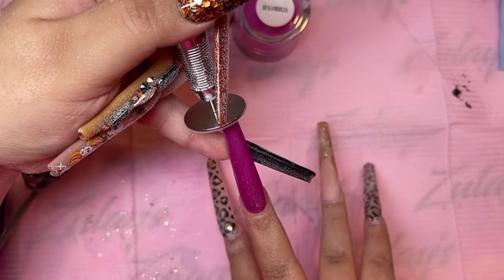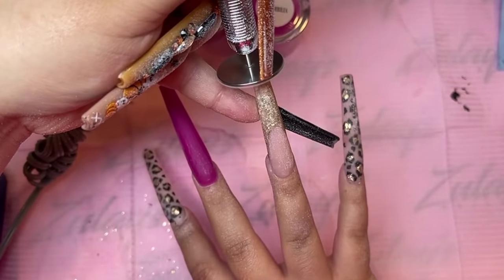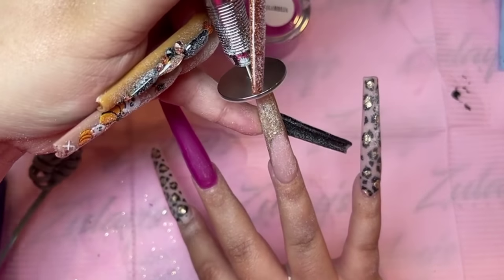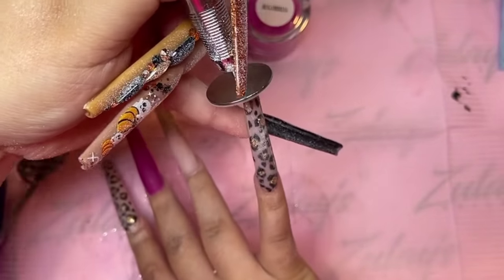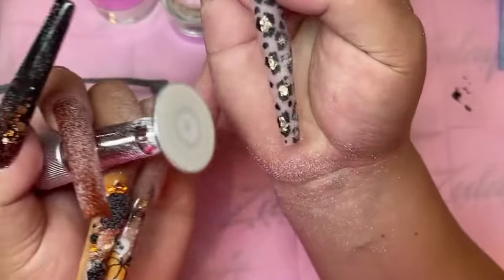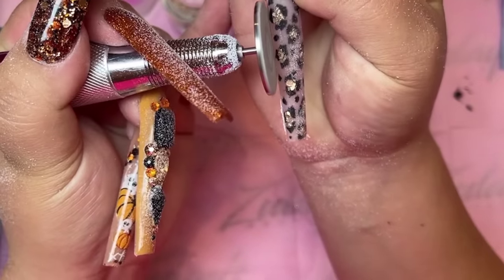So, especially if you guys do your own nails, you know how it's a struggle to file your nails? Well, with this bit, you guys can file the tip, you can file the side, you can file whatever you like. Como va la pinche canción, you can have whatever you like. Oh, I used to love T.I. when I was in high school. He was my baby daddy. All right, look, you guys can file the sides. Make it crisp.